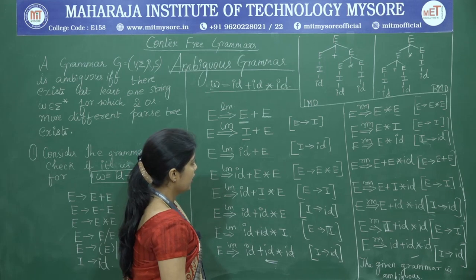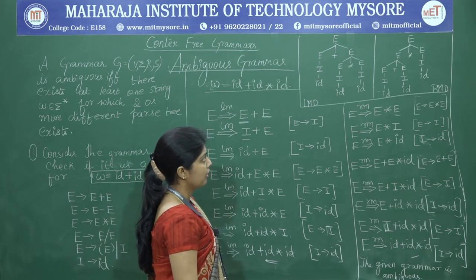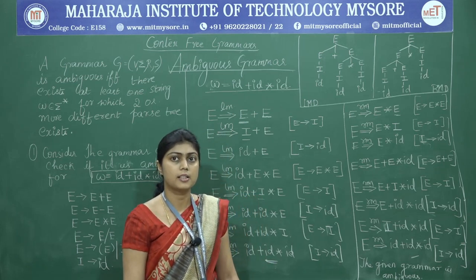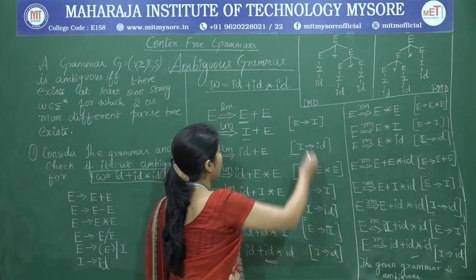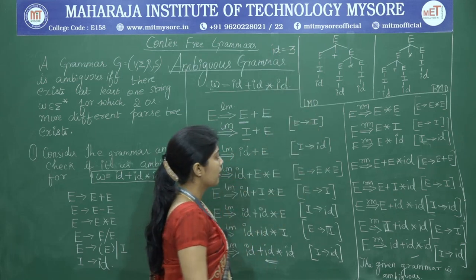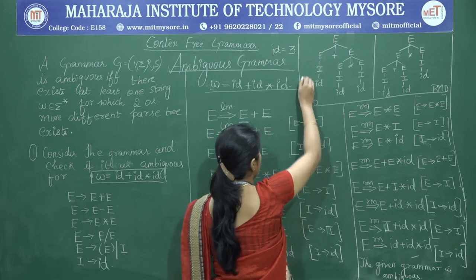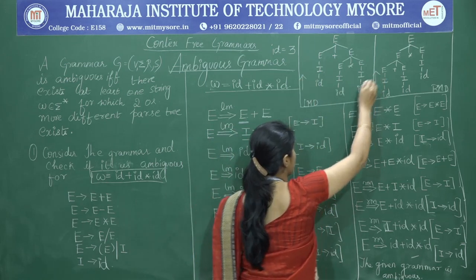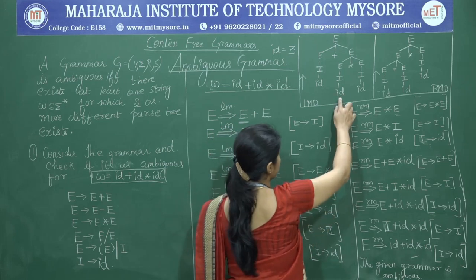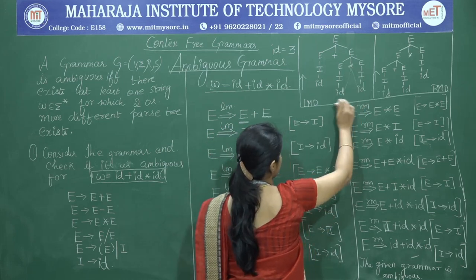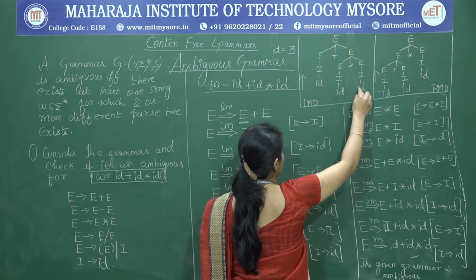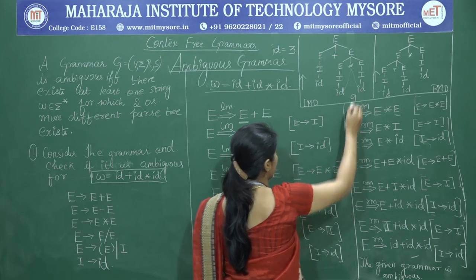Okay. In case I take an example also, we can check if the grammar is actually producing two different results for the derivation of the same expression. So, let us take up id is equal to 3. What happens here? In the tree, the evaluation by a parser always takes place from the bottom of the tree to the top of the tree. The very first thing that is done here is id star id, which is the bottommost part of the tree. So, first we will evaluate 3 star 3.